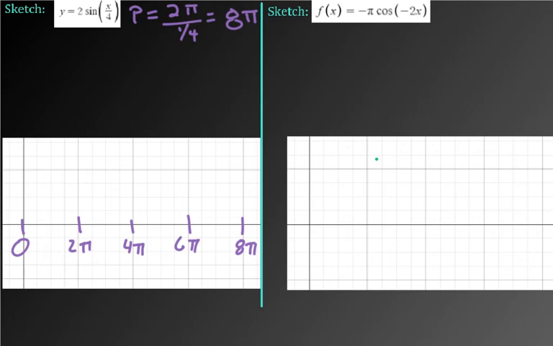And then the amplitude, in this case, is 2, which is literally that a value. And there are no plus or minus numbers in this equation, so there are no shifts at all. So the 2 is just going to represent how high off the middle you go. So I cap it off at 2 and then -2.